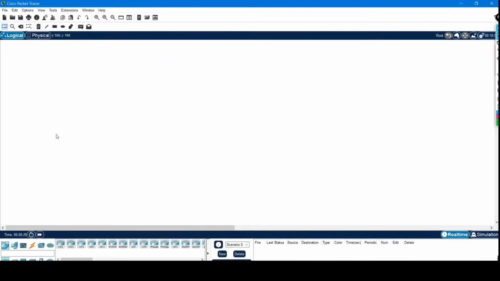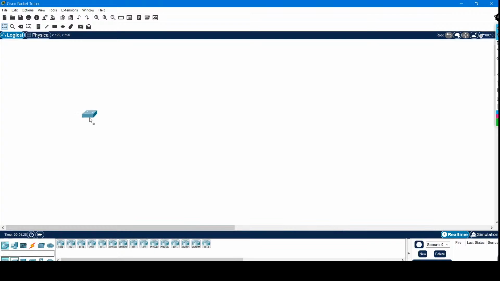But now here in Packet Tracer, let me show you something, guys. So what is a network? A network is a group of devices which are connected together so that they can share information and resources. So suppose we have some computers, PCs, some laptops, right? We have some servers as well. We have some printers, TV, tablet, or maybe a smartphone, right? So we can connect all these devices together with the help of a device called a switch.